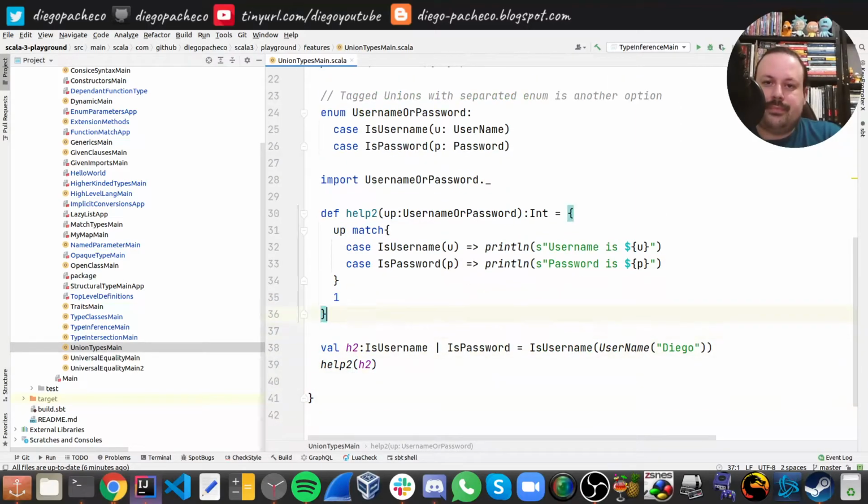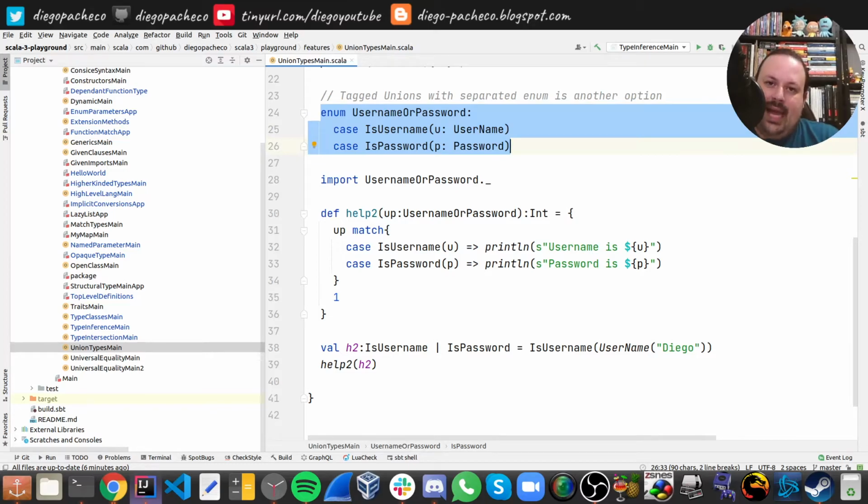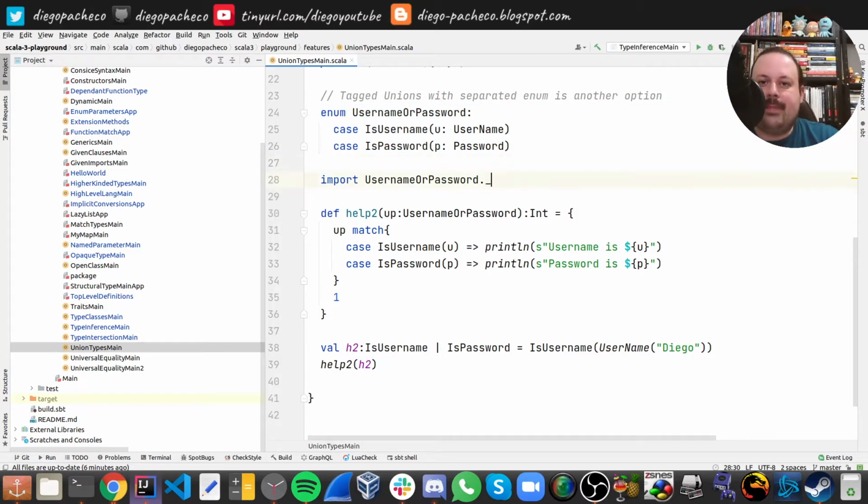And here, just showing the second method where we cluster the types in an enum. We import them, and then we just say here, yeah, I want a username and password, right? Because now it all boils down to the enum. And then we can do a similar thing. Here I'm just creating a variable, saying this variable is going to be either username or password, right? So you can pass any one of those, and that works. So yeah, that's union types.